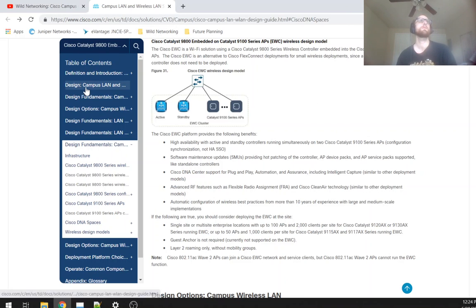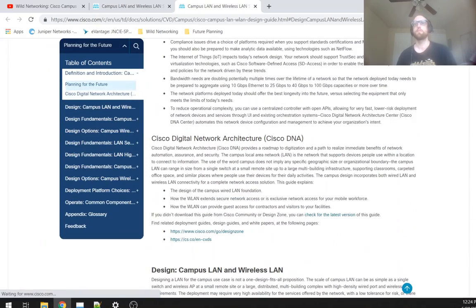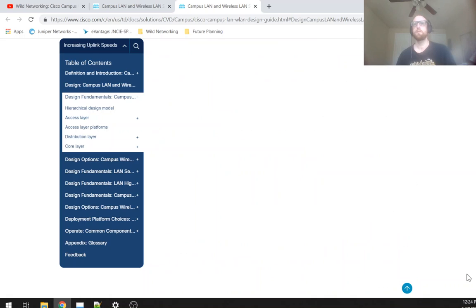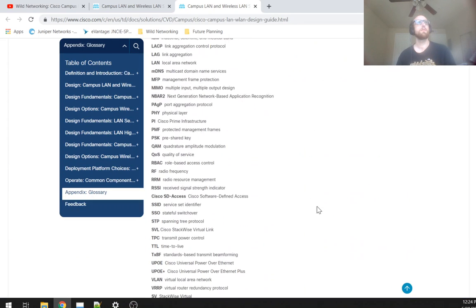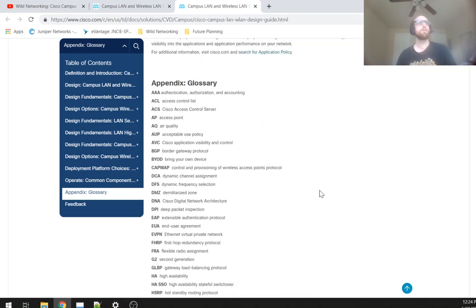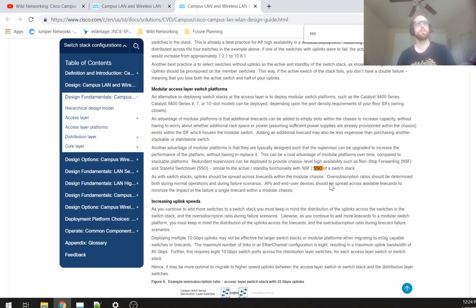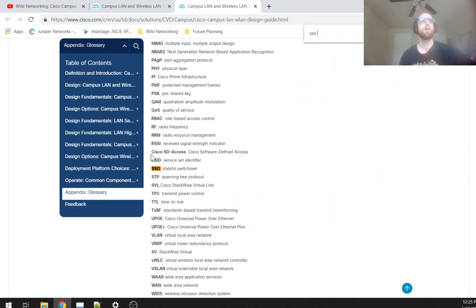Let me see what SSO is. Single sign-on. Oh, sorry, stateful switchover.